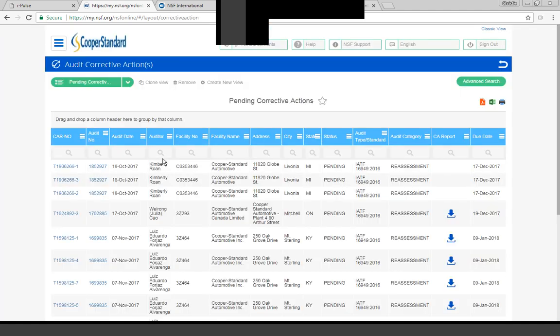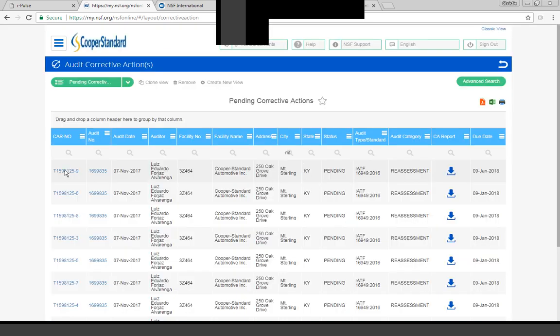If you know that information of what you're looking for, we can go by facility number if those are at the top of your head, or if you specifically know locations, we could enter that and then drill down into those corrective actions and view the corrective action reports here.